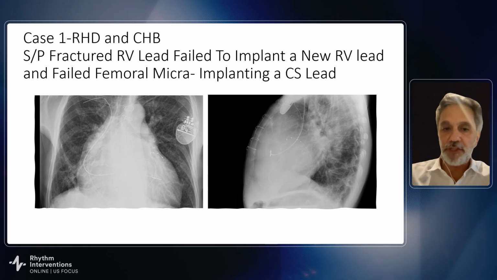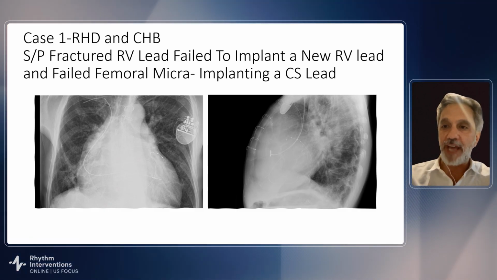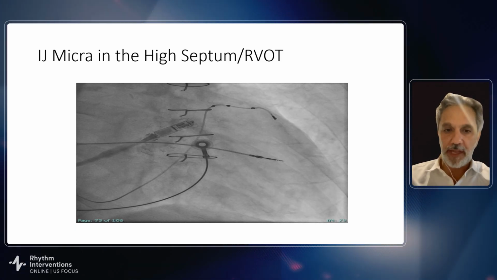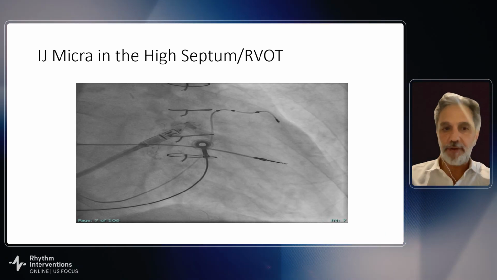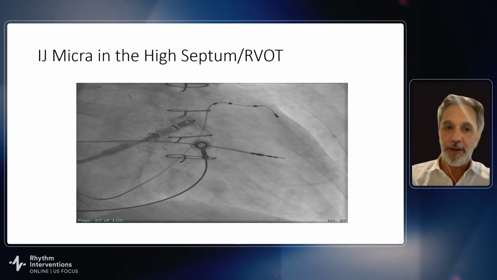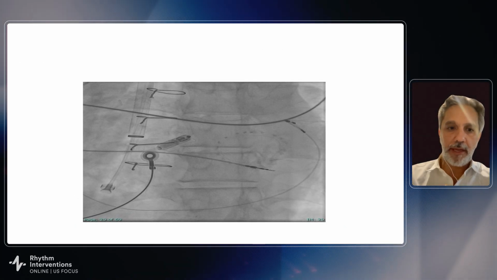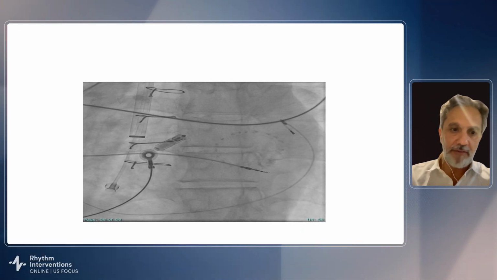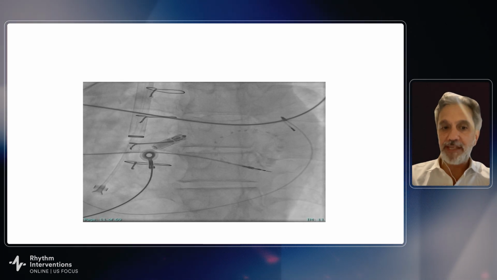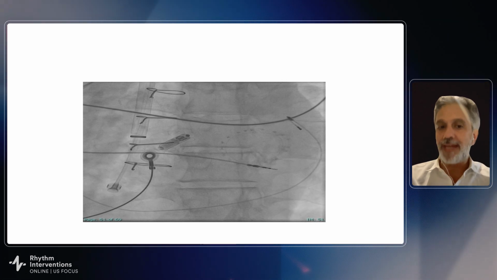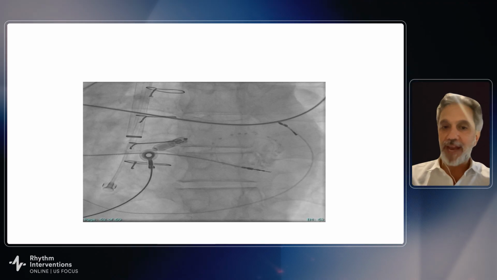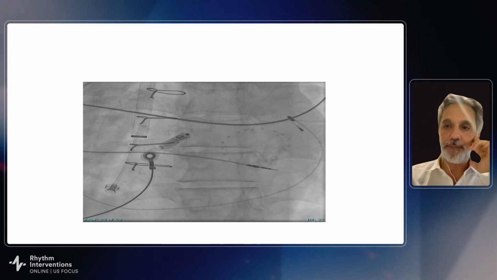So he sent the patient to me and said, maybe if you try an IJ access, you could get adequate contact. I couldn't get the entire heart in the same cine, but you can see here delivering the device high up in the septum, maybe even the RVOT area. And this is the device you can see here in the cine. You can even get the entire RA and RV in the same picture. So we had excellent contact. Obviously, we got directed to the high septum, but that's relatively common with the IJ access. And then we extracted the redundant leads after that.